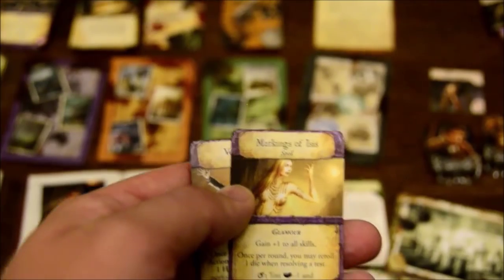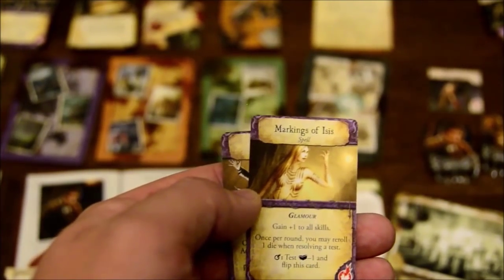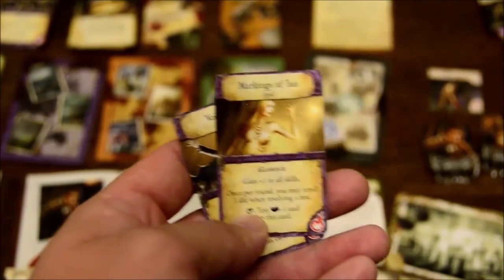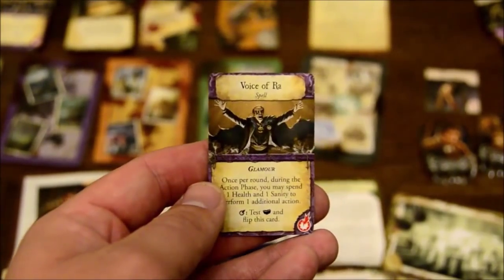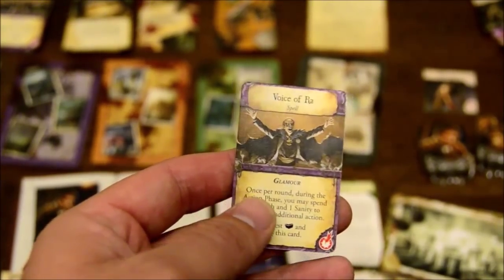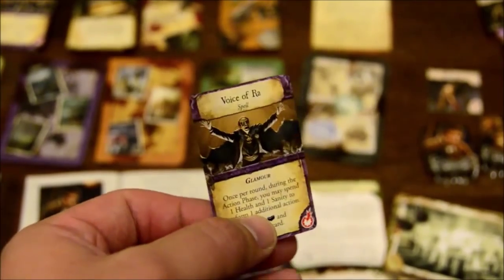The Markings of Isis give you +1 to all skills. It's amazing. And you can even re-roll 1 die when you're resolving a test, but you have to test lore -1 whenever a reaction comes up, and it could end up being very bad for you. The Voice of Ra lets you spend a health or a sanity to get 1 extra action on your turn. But this one's really tough to survive and use, especially when the reactions from the Mythos cards keep happening.